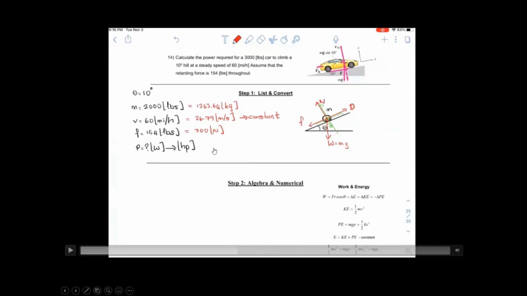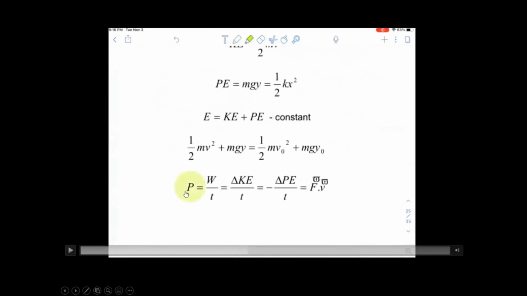This is it. Here's your unknown. These are what's given, and these are the converted numbers. And that's it. Whatever you do, make sure that you understand that the solution should be geared towards what you can measure, what's given to you. All right, so the next step is the power equation.